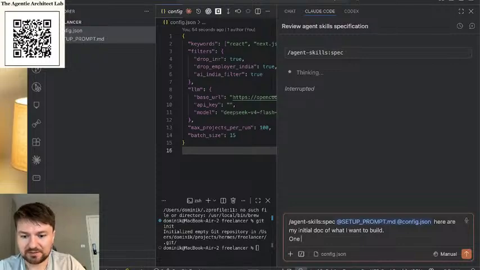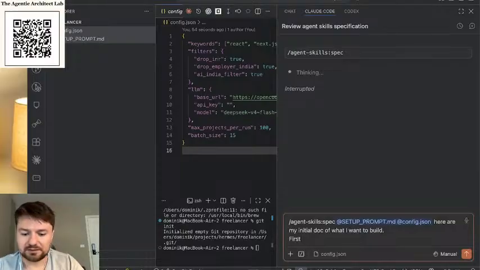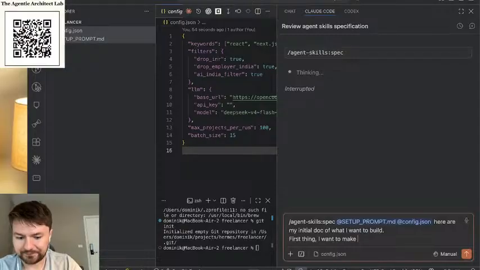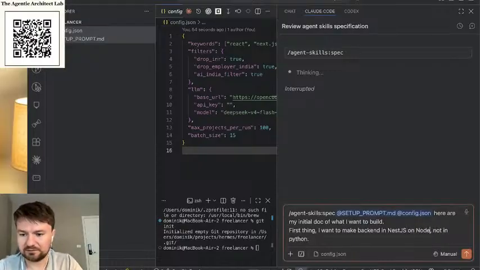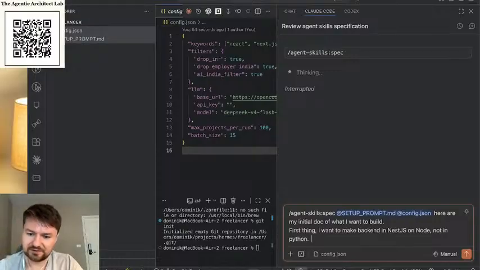Maybe I should make agents.md here too. Not yet. So the first thing, I want to make the backend in Nest.js, not in Python. Yeah, so that will be the first thing.